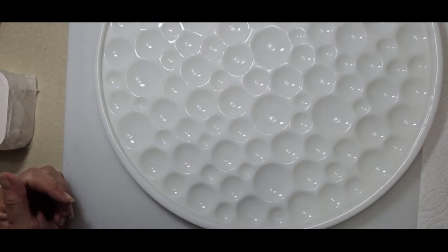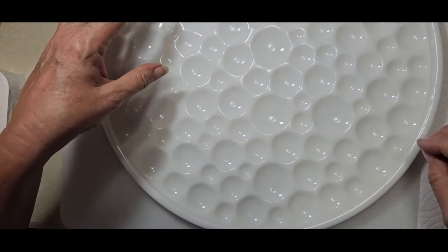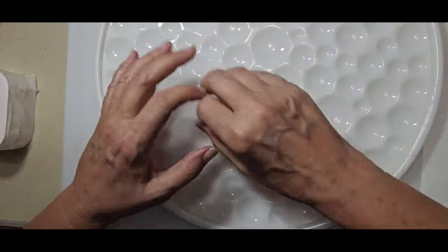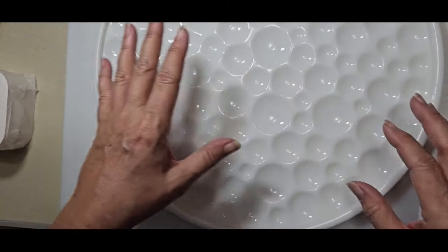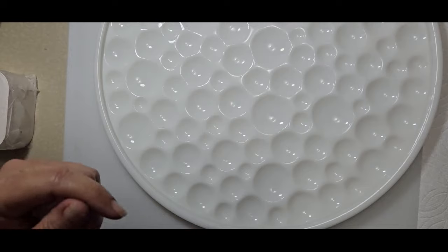That's the only pattern I can think of. Or we could take all the blues and do just all blue, or all green, or all pink. But I think I want to do every color and see how they turn out. So I'm going to get started.